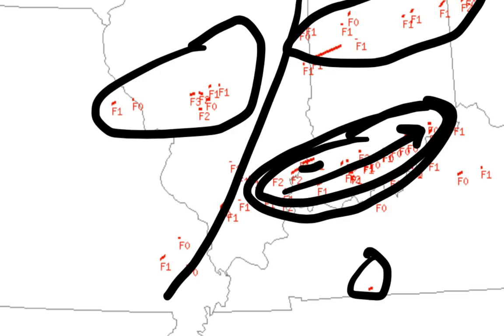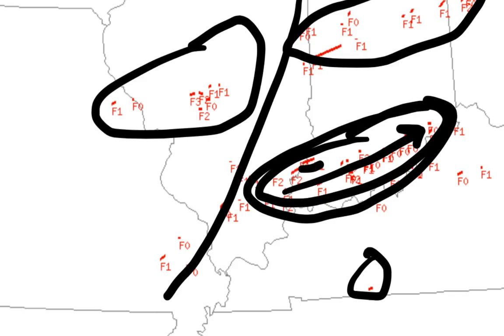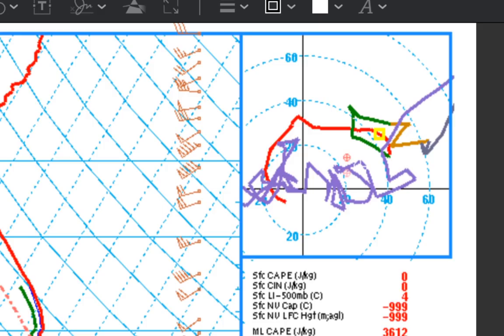So now let's look at the hodograph. I need to pull this out since for some reason the file disappeared. Should be one of the first ones that I pulled up. And here it is. It's the red curve. And remember, if you're new to hodographs, the hodograph is basically a representation of the wind profile in the atmosphere. You're looking down at the atmosphere with this as well. This right here is the origin, and you plot it by compass direction.